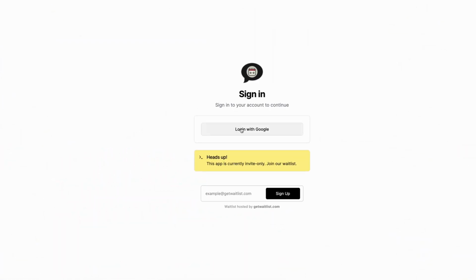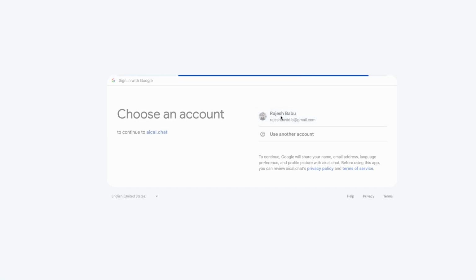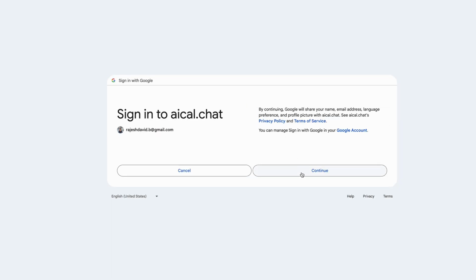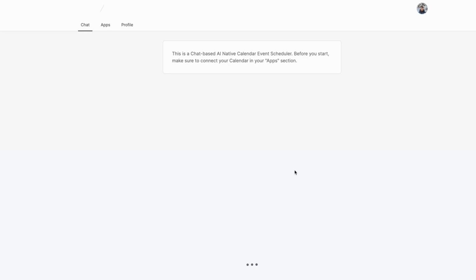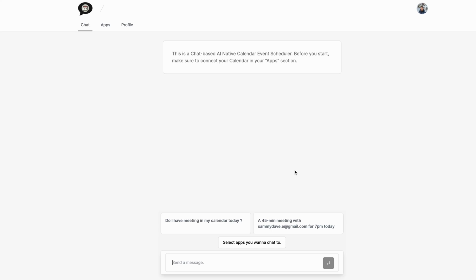All right, with that being said, let's try to log into our app. The login is pretty simple, and I've used NextAuth, and use Google OAuth for this purpose. And you can see that during login, I only request OpenID information, email, and profile information. Once I'm in, you can see that we have a few tabs. We have a chat, and we have an apps tab, and we have a profile tab.